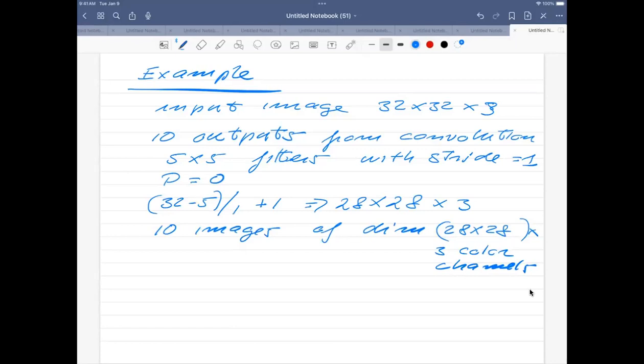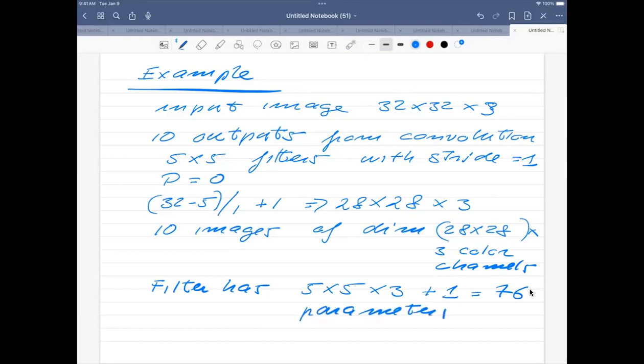When we produce these operations, the filter has the following number of parameters: in total 5 times 5, multiplied by 3, plus 1. And because we have the hyperparameter for stride, which is 1 here, that has 76 parameters.